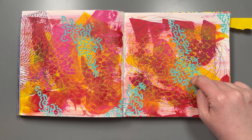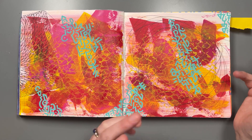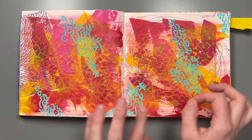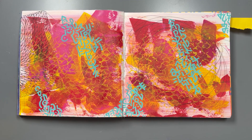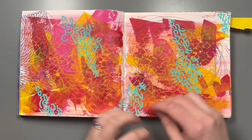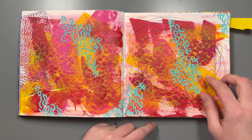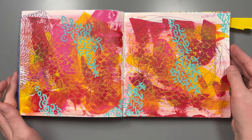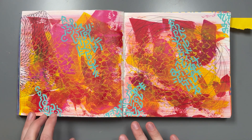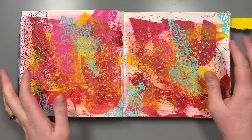I like to do asemic writing because I have a bit of an obsession with written languages - not only English and the Roman alphabet, but I've spent time studying Chinese and Hindi, so I learned about the different shapes that go into those writing systems. I also spent a long time as a kid learning to read and write music, so I bring in all those different shapes together. It's a meditative exercise, just sitting down and doodling and seeing what comes out. I really like this spread because of the vibrancy of the colours and the composition - the writing in little sections with all this other visual texture underneath.